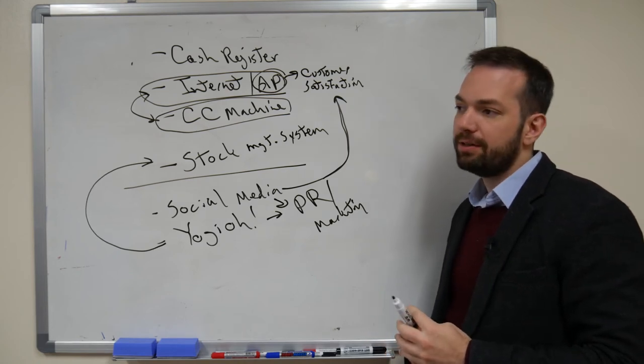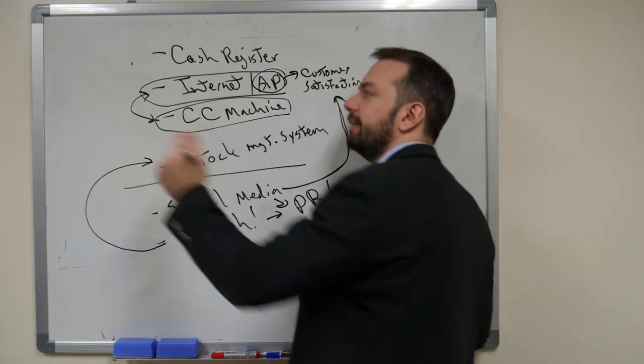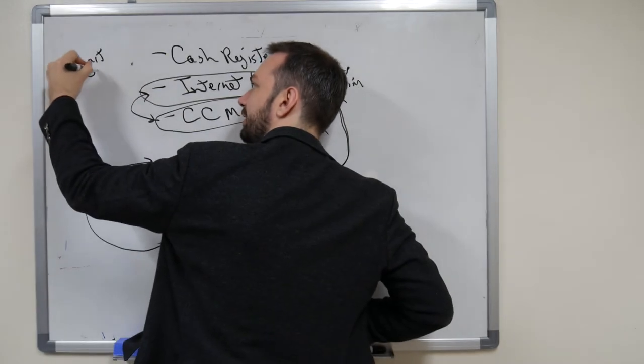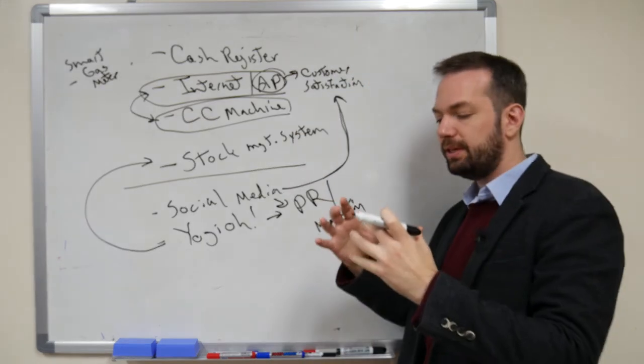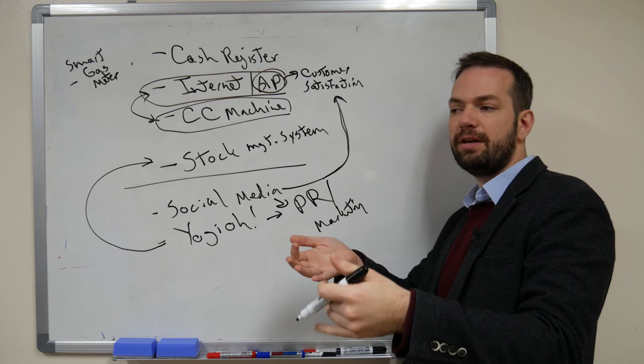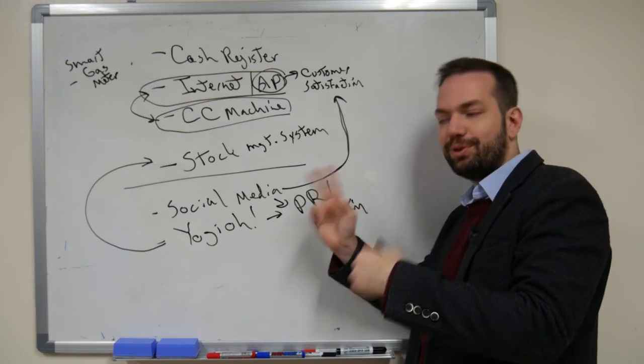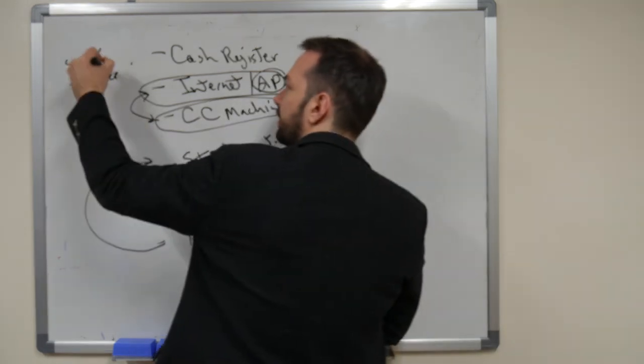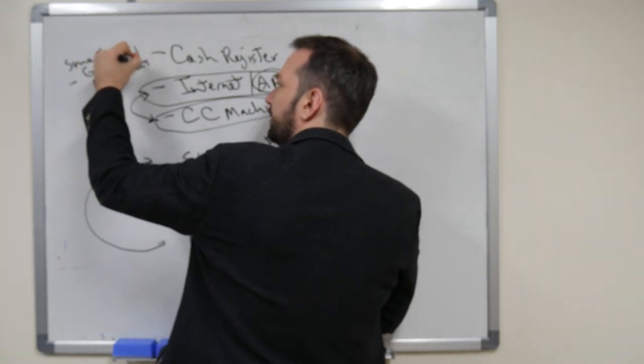Information technology could also be, for example, a smart gas meter. Very few businesses use these right now, but smart gas meter. So, for example, a smart gas meter might try to control the amount of gas that you're using in your restaurant to try to reduce the amount of gas that you use, but still produce the same amount of food or whatever it is. Same for water. So I'll also say water. Electricity.